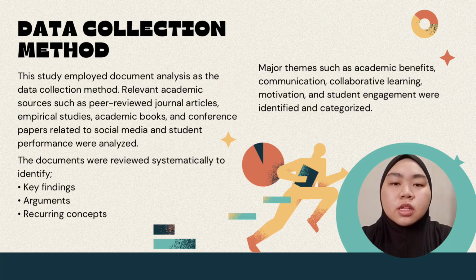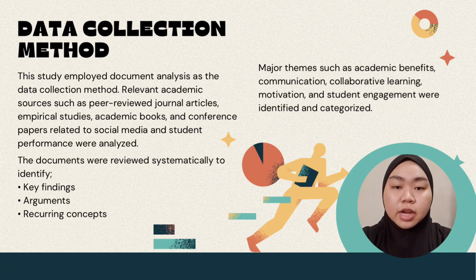First one, I will explain the data collection method from chapter 3. This study employs document analysis as the data collection method. Relevant academic sources such as peer-reviewed journal articles, empirical studies, academic books and conference papers related to social media and student performance were analysed. The documents were reviewed systematically to identify key findings, arguments and recurring concepts. Major themes such as academic benefit, communication, collaborative learning, motivation and student engagement were identified and categorized.